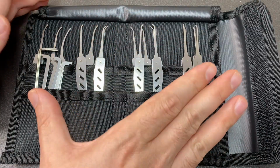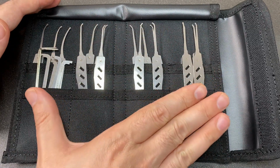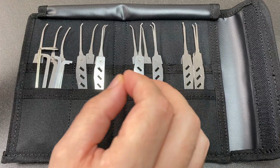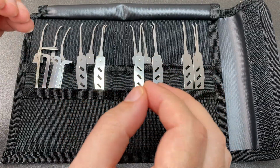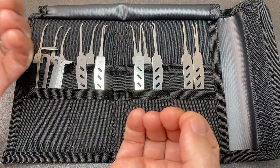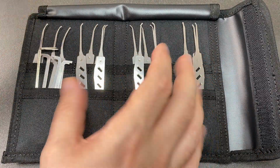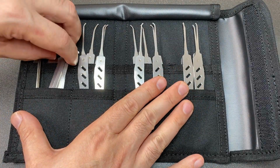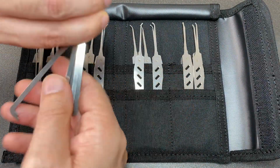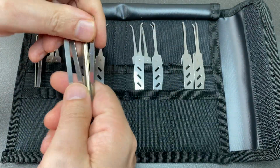Straight away, I'd say this is not a set for the beginner. This is a set for your experienced single pin picker who needs very thin picks to get into those tight keyways. Anyway, so you get a load of picks. We'll have a look at some of those in a minute. We get some tension tools here. We get about, I think it's 5 pry bars of different thicknesses. We'll look at those in a minute.